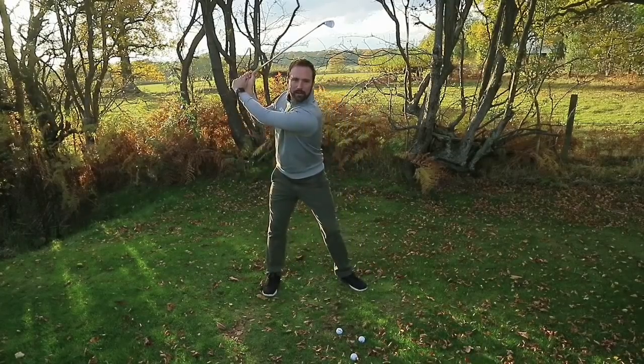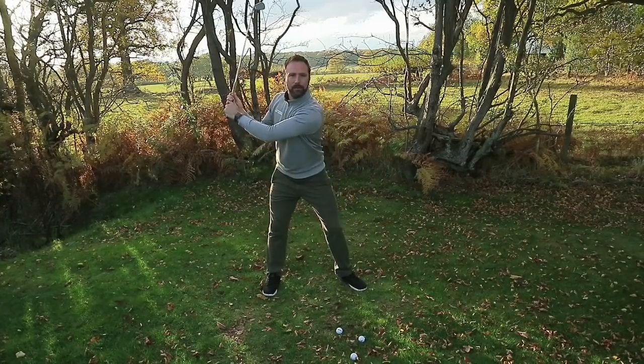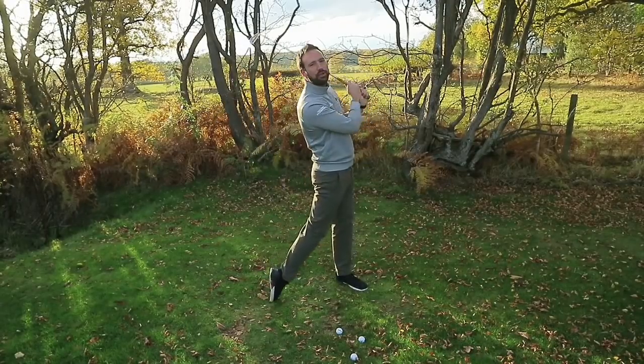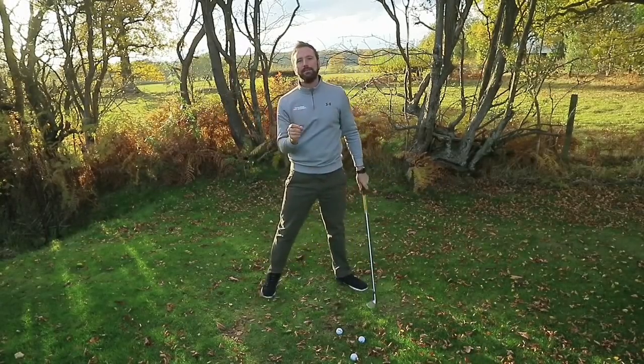What we need to do though is we're now looking for power. So here's my weight in the right hand side, I'm still centered. From here, we need to start shifting in towards the left hand side, so the feeling will be that we'll be moving more in front of the ball, but also as we start to trigger a rotation, that is also going to help us stay relatively centered.